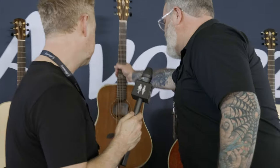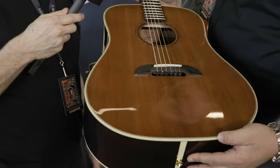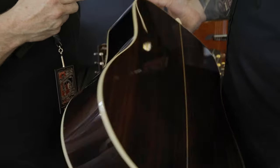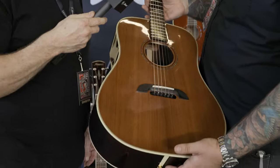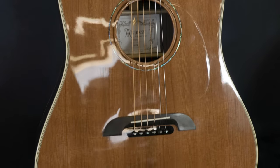We've got some pretty cool pieces here this year — 2024 models. I'll grab this one. This is a DYM 74. This is some old growth California redwood with East Indian rosewood back and sides. This is a new model for 2024 that we're very excited about. I've got to tell you, I love this guitar. It is beautiful.